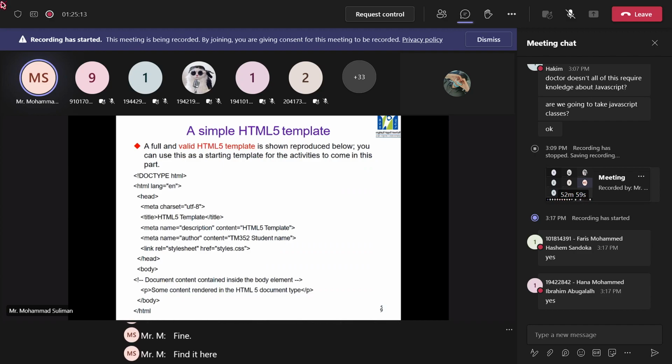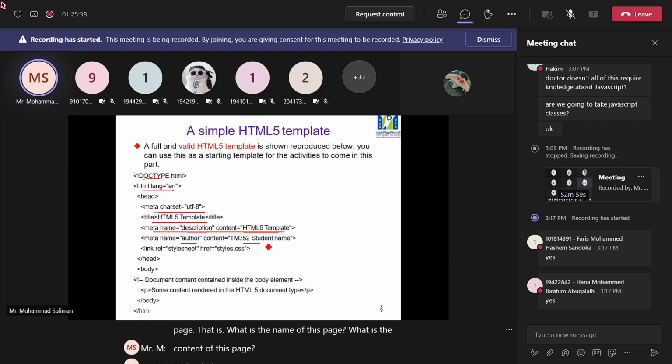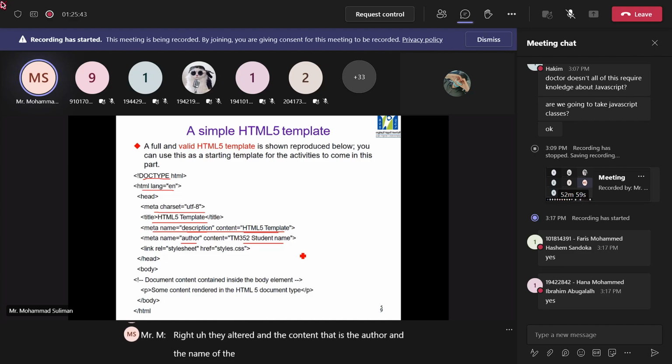Fine. Here is a simple HTML5 template given over here: a doctype HTML, the language is English, and the character set is given here. The title comes as the title of the page. Then the metadata about the page, that is the name of this page, the content of this page, the author and the name of the author, and so on.